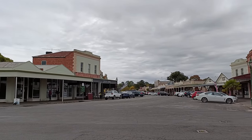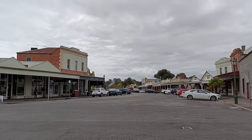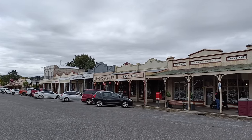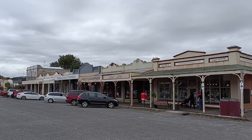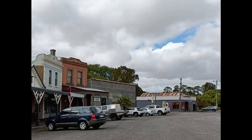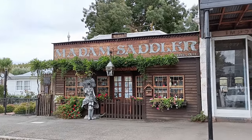This is the main street that I'm looking down now. The most iconic movie is the first Mad Max which came out in the late 70s with a very young Mel Gibson. I found a movie still online just to show you what it looked like, and here's what it looks like today, 40-odd years later. Pretty much the same really. It's a cute little country town with some quaint buildings.